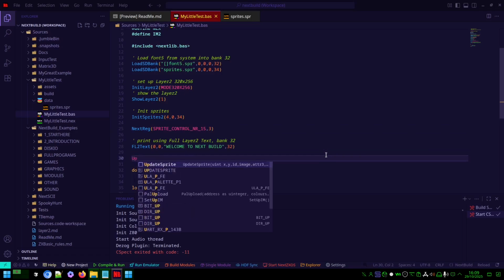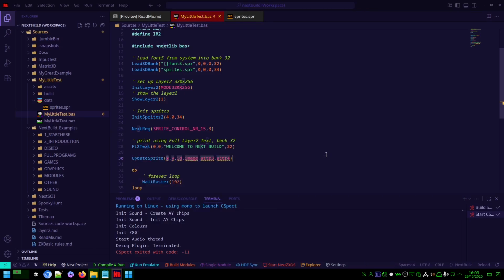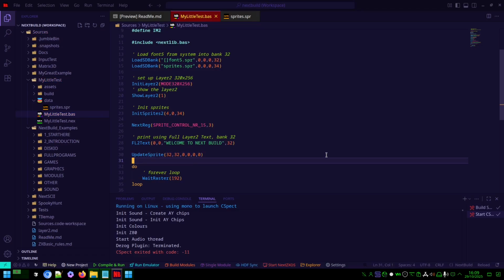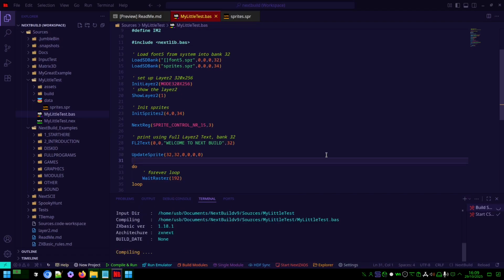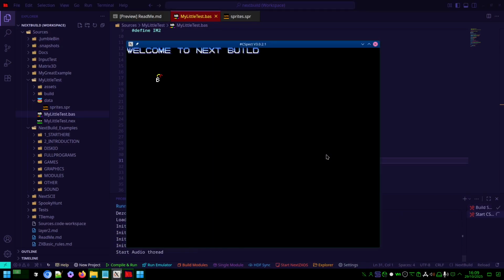So we'll do the update sprite command, which will choose 32 by 32, the first sprite ID, the first image of our sprites, and we'll leave the attributes empty. So if we press F5 now, there we go, we've got our bomb.